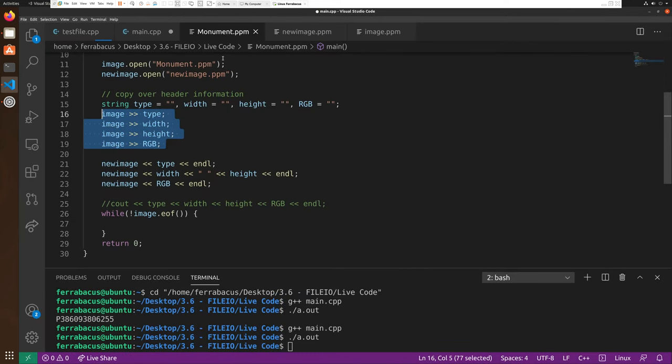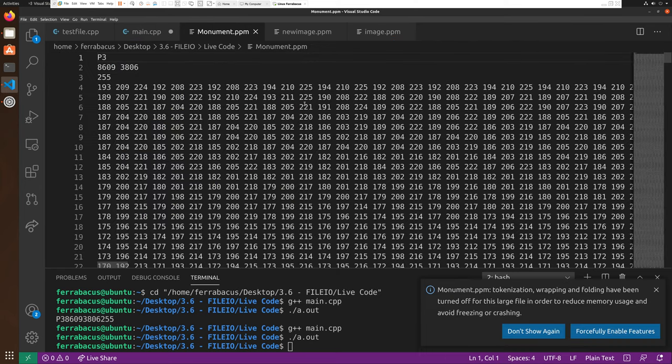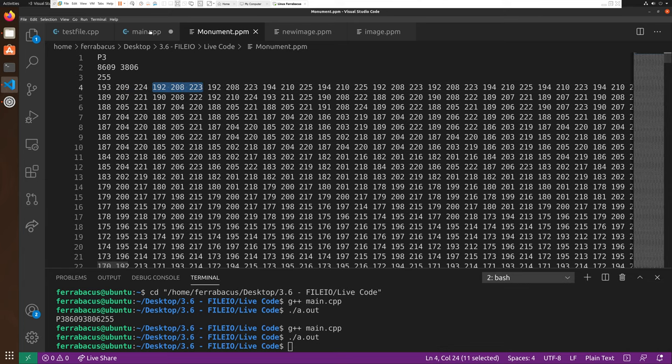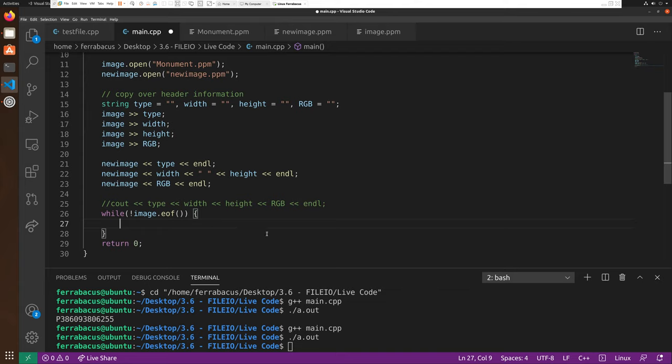Yeah, it's gonna take a minute here. The reason why I'm opening this is, as you can see, they did not use new lines, okay? So what we're gonna do is every while loop, we're gonna read three. That way we read the red, the green, the blue, so that the next time the while loop goes, we can read another red, green, and blue. So we have to do three reads, okay?